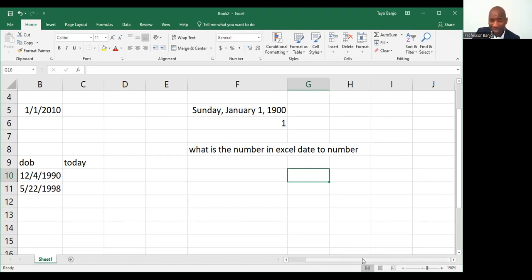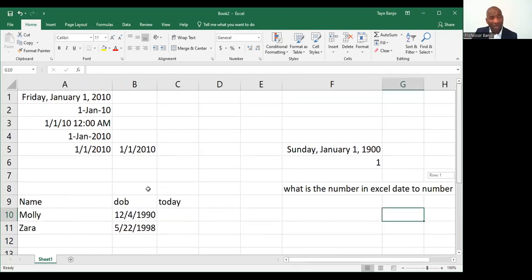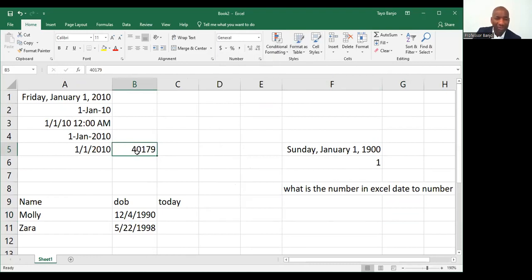All right, so this will make a bit more sense to you now. So right here, we're going to convert this again back to general, and basically, this date, January 1st, 2010, is 40,179 days from January 1st, 1900. That's basically what it's telling you, right?